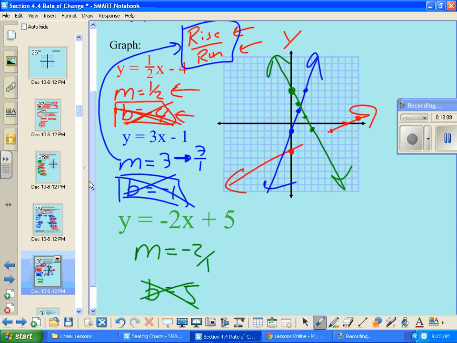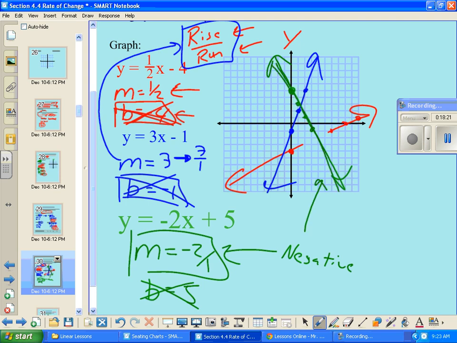Also, think about what we learned about slope so far. This right here is a negative slope line. I saw that it's a negative slope in my equation. What do you know? The green line is slanting down and to the right, which we talked about being a negative slope. So again, those things should make sense. The red and blue ones are positive slope lines. What do you know? They slope up and to the right. So all those things that we've learned already with slope even tie in.